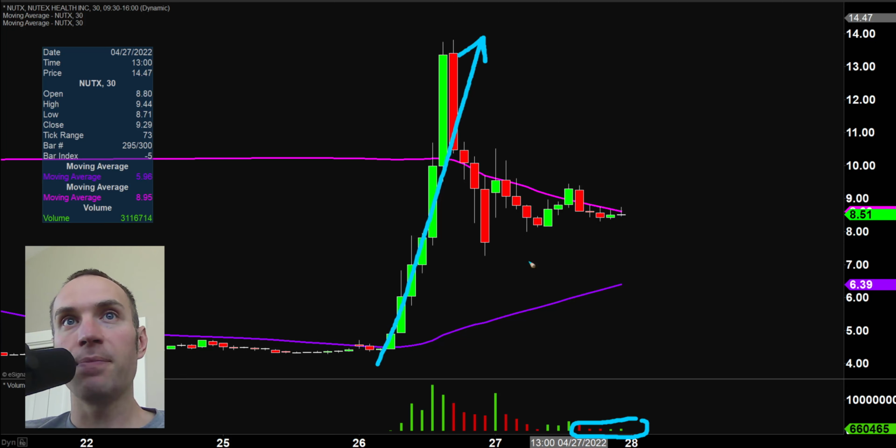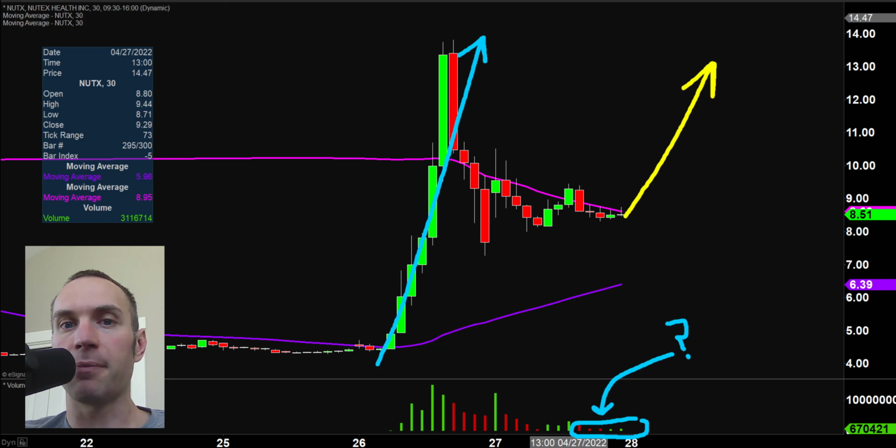And then after today, the price has pulled back, but look at this anemic volume. I mean, truly terrible volume, but that's what makes it interesting. But is it truly anemic, or is this going to be one of these situations, and this will make more sense to those of you that have traded for a while, where it feels like nobody cares about it, it feels like it's game over because volume drops off, and then all of a sudden volume surges back in and there's another move to the upside. Once again, to repeat, that's not guaranteed to happen. I'm not saying that at all. But is that plausible? Does that tend to happen?